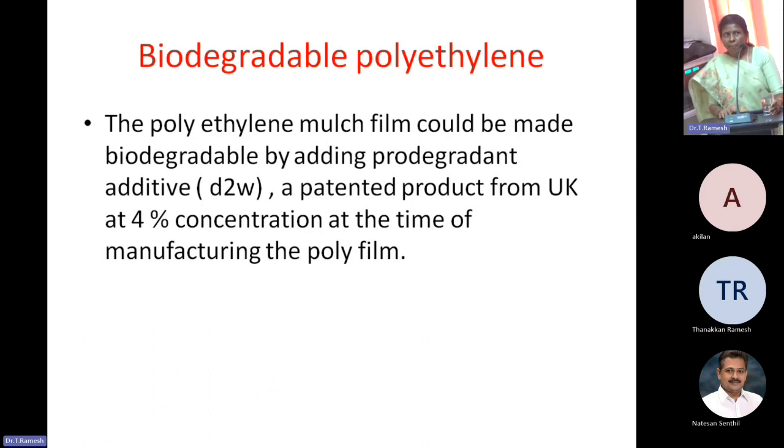So this can be programmed to where we are going to use it. For Coimbatore, under such a condition, for how many months do I want to retain this mulch film? For example, for cotton followed by maize, I want to keep it for 8 months. So for this temperature and this climatic condition, it will start degrading. The mulch film will become brittle and start breaking. It is not that after 8 months it will just disappear like magic. This longer molecular chain will become brittle and start breaking at a predetermined time.